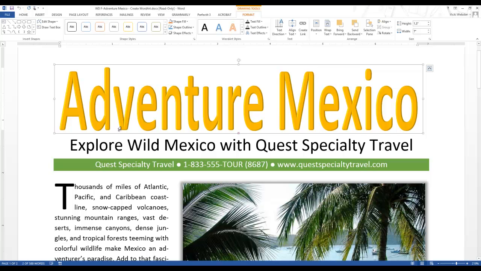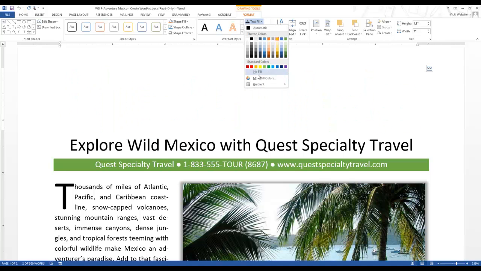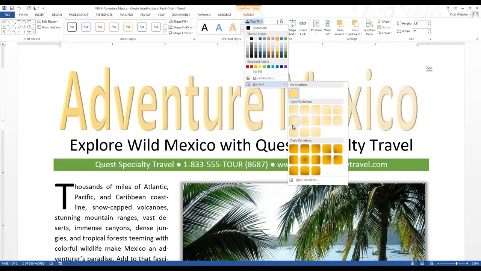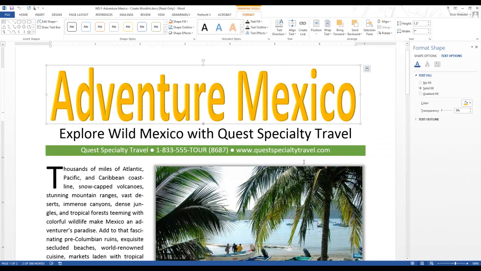Now let's go to the Text Fill list arrow, and let's choose, instead of simply giving it another color or something to that effect, let's choose a gradient look. We'll come all the way down to more gradients because we want to custom choose our gradient look instead of picking one of the prefabs. Although the prefabs look really nice, we want to do one from scratch, so let's do that.